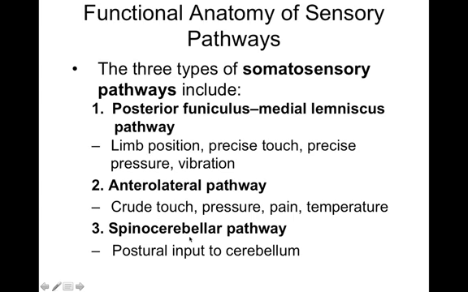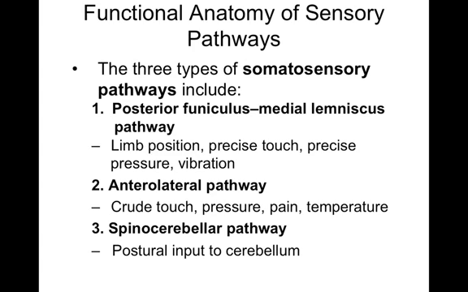Now the spinocerebellar pathway, this one's actually interesting because it's necessary for maintaining postural inputs. The spinocerebellar pathway is going to pick up information about your body's position in your current state. That information is sent along through this big bundle of axons, and it goes directly into the cerebellum. We learned last week how the cerebellum's involved with things like movement and balance. So it makes sense that the spinocerebellar pathway sends postural input to the cerebellum. That way the cerebellum's getting information about what position your body currently is in, and then from there, it can make adjustments if necessary.